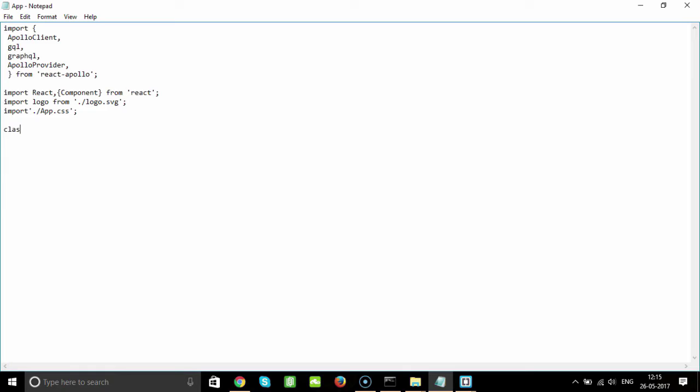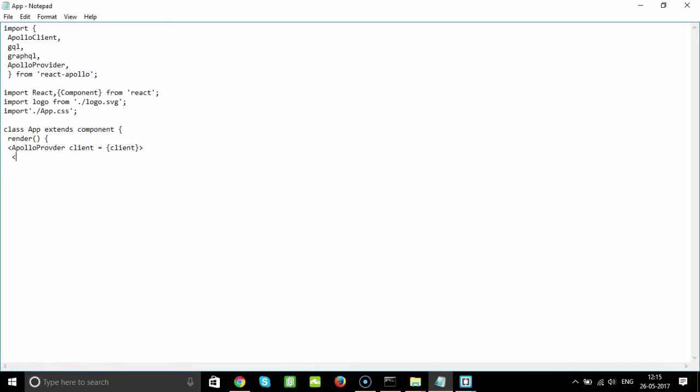Now it's time to declare class App extends Component and then say render. We have to render it, and it's an HTML way of writing things, so it has to be ApolloProvider client equal to client, and then close it.